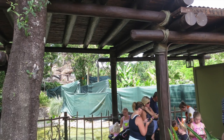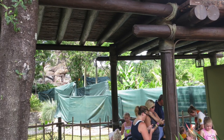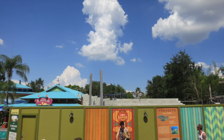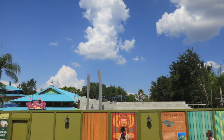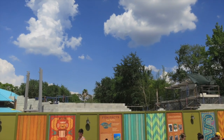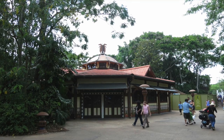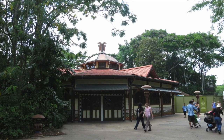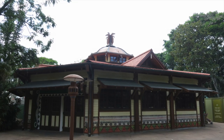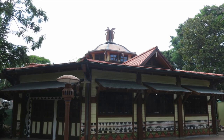Walking towards what used to be the entrance to Camp Mini Mickey, you can see they also have tarps covering up the path the cranes use to come and go from the site. Close by at the Disney Outfitter store, walls are still up as additions to the store are made. I have not heard exactly what is being placed in the new extended space, but I'm guessing it has to be more space for new merchandise as new lands open in the coming years. Some say the space is going to be the home of the new Starbucks location in Animal Kingdom, but I also hear this will be the future location — you find this building right outside the entrance to Africa. Animal Kingdom is the only theme park now in Central Florida without a Starbucks location. Disney announced in 2013 that all four parks would receive their own Starbucks themed to the park.